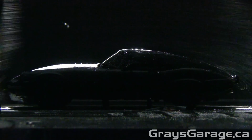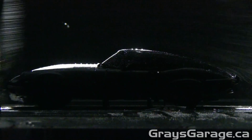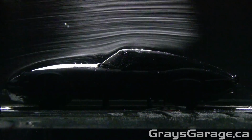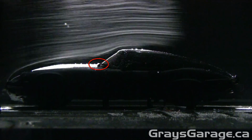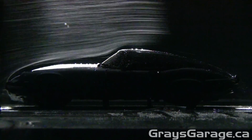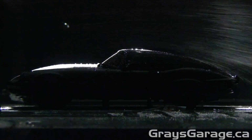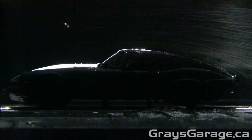And that's because this flow needs to make this corner, and that causes a high pressure region at the front of your windshield. You know, ever wonder why you have the air inlets at the base of your windshield? That's because that's a high pressure region, and that actually helps force air into your ventilation system. And this is on all cars. We're now going to move to high speed flow for the hardtop coupe.